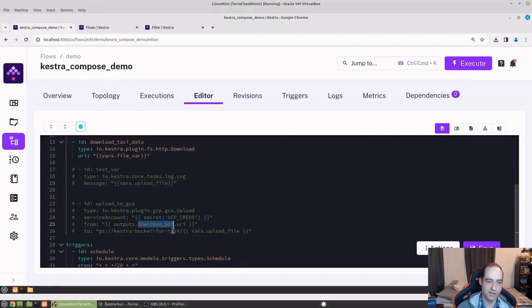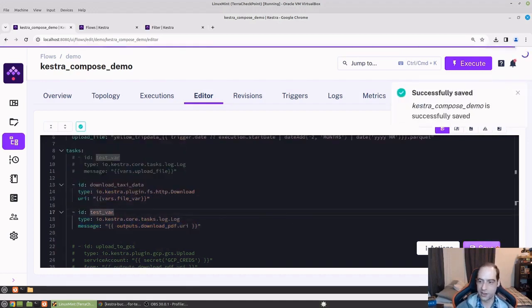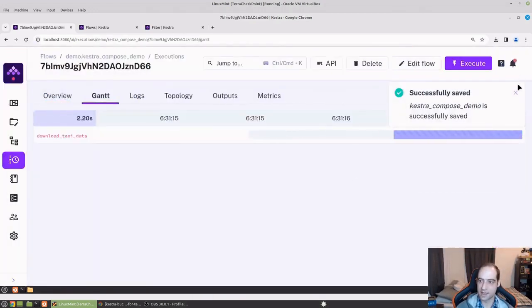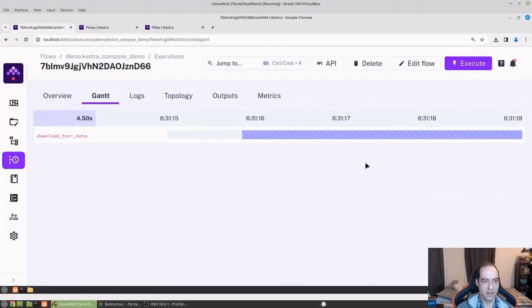The task before this, which is download PDF, and I want the URI. I'll paste that here, and that's going to be the message. Control / to uncomment that. Execute it again. It might take another 20-30 seconds just because it's going to download the file again.